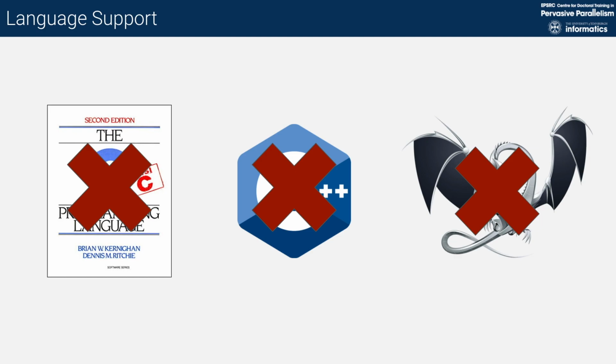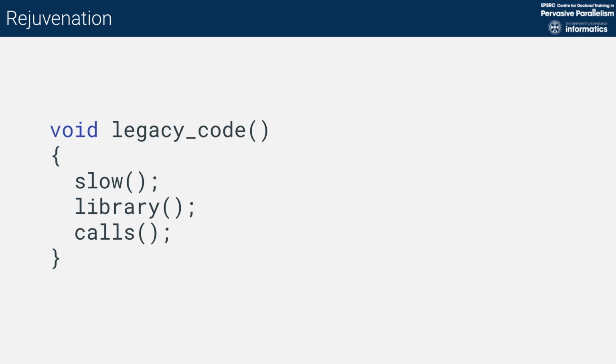This is the problem that I found myself bumping up against during the course of my research last year, and I'll now go into a little bit of detail on the problem I was working on at the time. One of the research projects that I work on aims to rejuvenate legacy scientific software to take advantage of new modern library support and hardware.